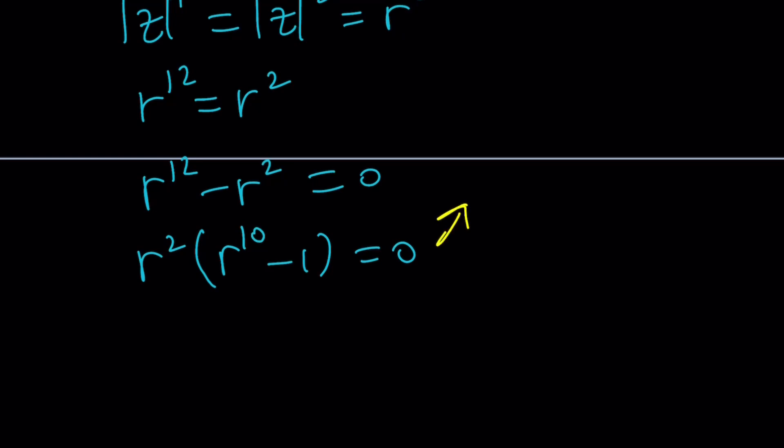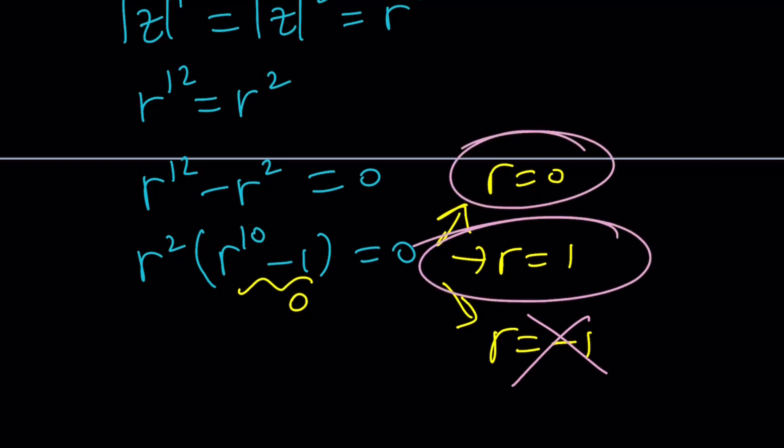R equals 0. And by setting this equal to 0, there are two numbers whose 10th power equals 1. Those numbers are R equals 1 and R equals negative 1. Just remember, R is a real number. So we're not going with the complex rules, obviously, right? Now, R equals negative 1 makes no sense because R is the modulus. It's a non-negative real number. So this can't be the case. We have two cases. R is either 0 or R is 1. If R is 0, if the modulus of a complex number is 0, then that number must be 0 because there is no other number whose modulus equals 0. Make sense? Great. So we got one solution. Z equals 0 works.